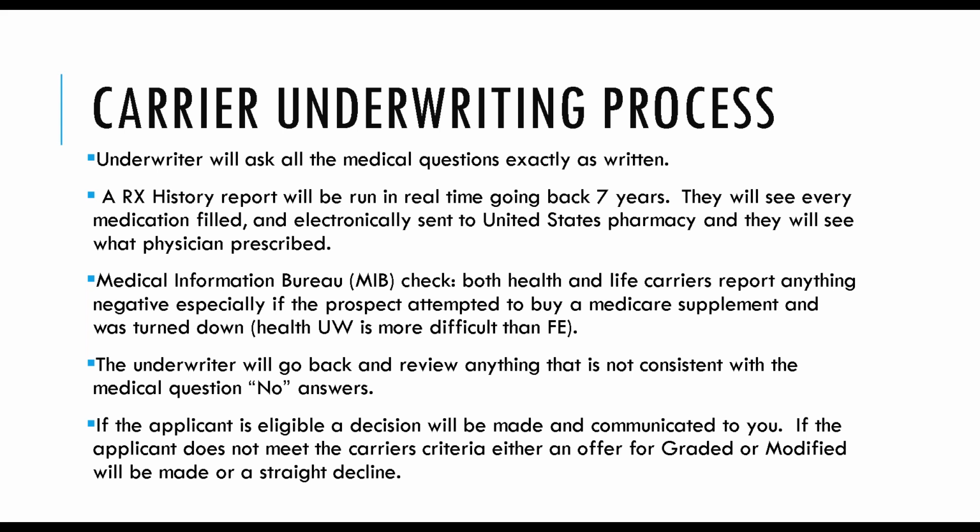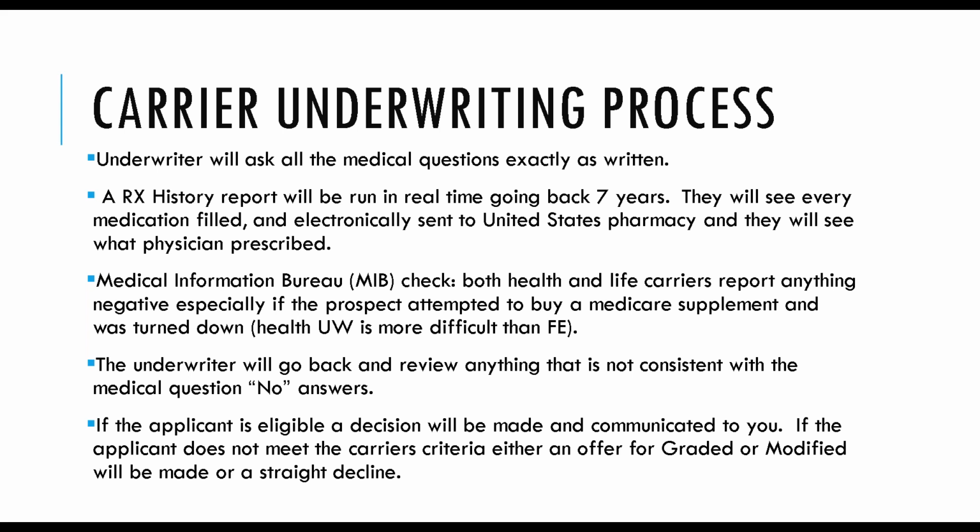You have to ask them all the questions on the application first, because that is your requirement as an agent. The underwriter will ask all the medical questions exactly as written. They will run a prescription history report, and it will be run in real time going back 7 years. They will see every medication filled and electronically sent to a United States pharmacy, and they will see what physician prescribed. The MIB will check both health and life carriers. If they reported anything negative, especially if the prospect attempted to buy a Medicare supplement and was turned down.